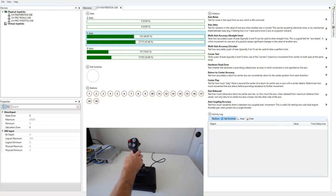As you can see, and as I mentioned, precision is 8 bits, which is quite low. And you'll also note that there's quite a bit of noise on the axes. If I just leave it there, it's constantly on the edge of two values. There doesn't seem to be any kind of noise filter that can smooth out these variations, which is unfortunate because with that 8-bit precision, the difference between one value and the next value is actually kind of significant.